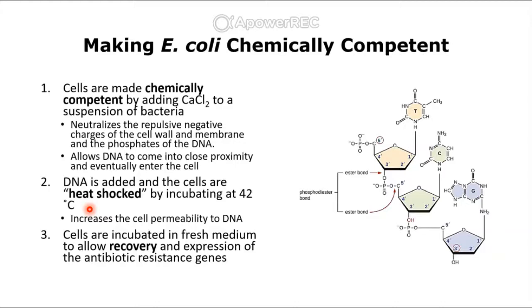Lastly, the cells have had a rough time from this. They're made chemically competent by adding a bunch of calcium chloride. We heat them to this 42 degrees Celsius, and so now we need to go through a step called recovery. In this step, naturally, cells sort of recover from this harsh treatment, but maybe more importantly, it allows them to begin to express the proteins or the genes that lead to proteins that are present in those plasmids.